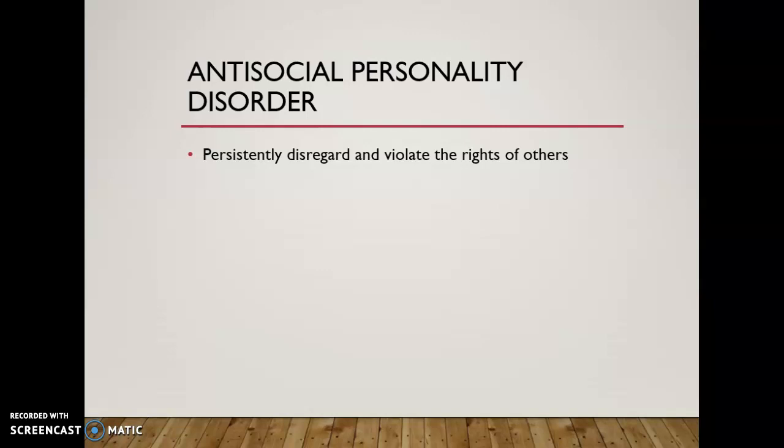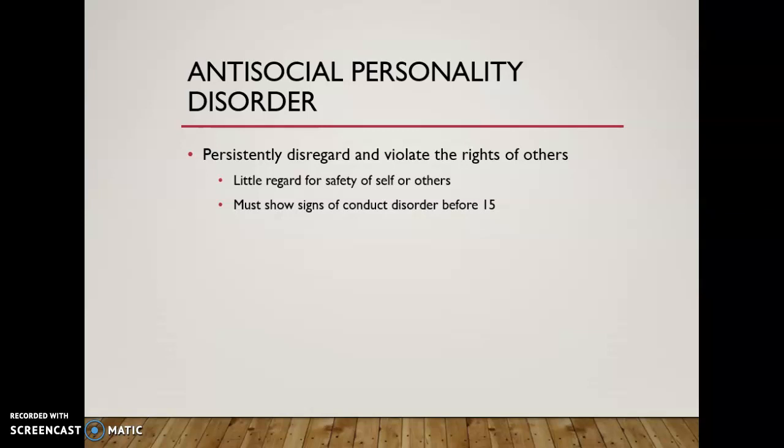And again, in some ways, this can overlap perhaps into some of the other personality disorders. Remember, the watchword for personality disorders is vague. But what is going on here is they don't care about safety. Certainly they don't care about the safety of others, and often they don't care about the safety of themselves. Also, in order to be diagnosed with antisocial personality disorder, they have to have shown signs of conduct disorder before the age of 15. Now, we're going to talk about conduct disorder a little bit later when we talk about disorders in children, but trust me, conduct disorder looks an awful lot like antisocial personality disorder.